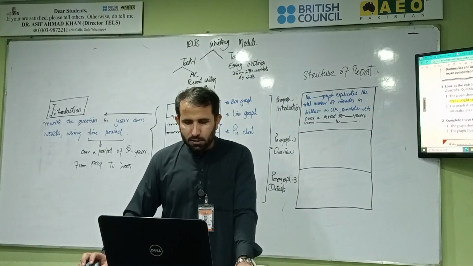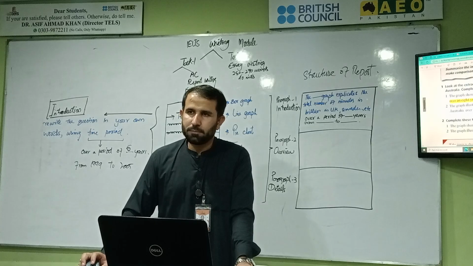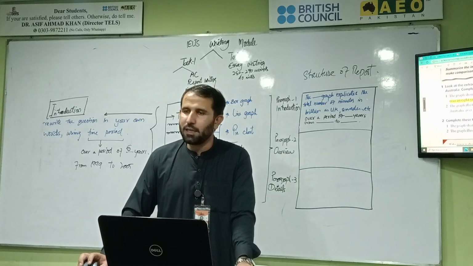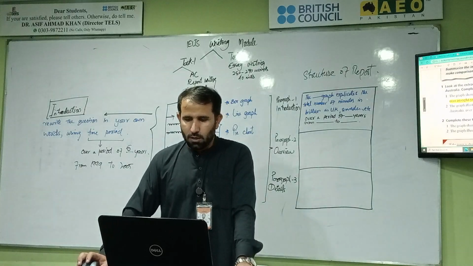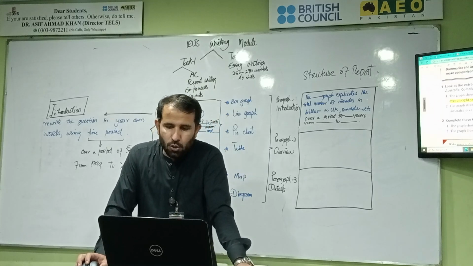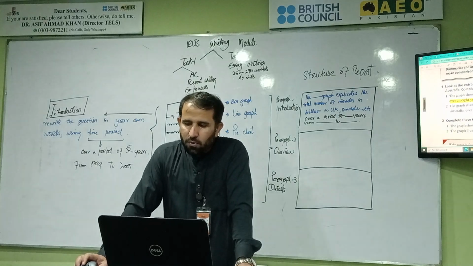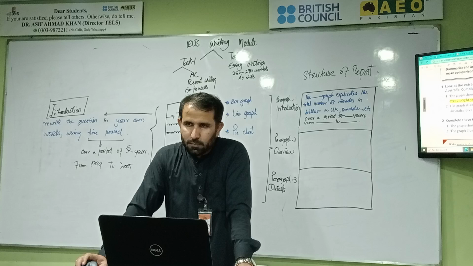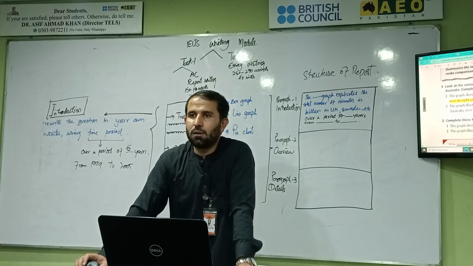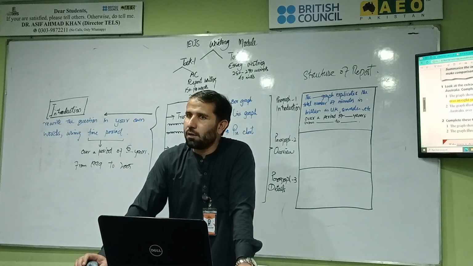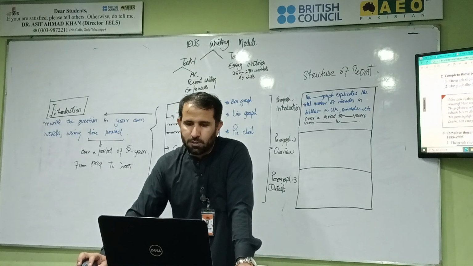Yes. Next, complete these 2 rewrites. The topic: car sales in the USA, 2000 and 2010. The graph shows information about how many cars were sold. Were sold. It is past tense. How many cars were sold in the USA? Over the time period of 10 years, the period of 10 years, from 2000 to 2010. Very good. The graph illustrates data about the number of cars which were sold in the USA. Got it? Over the period of... This way you can change it.